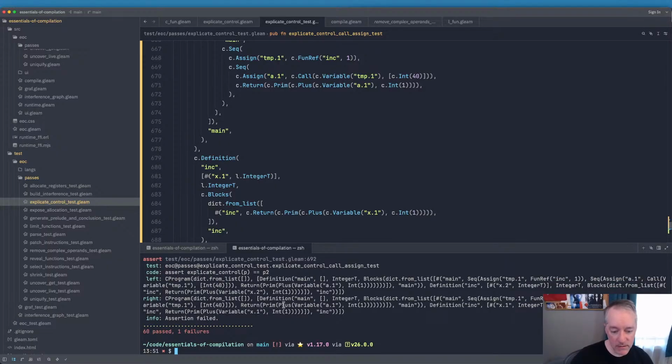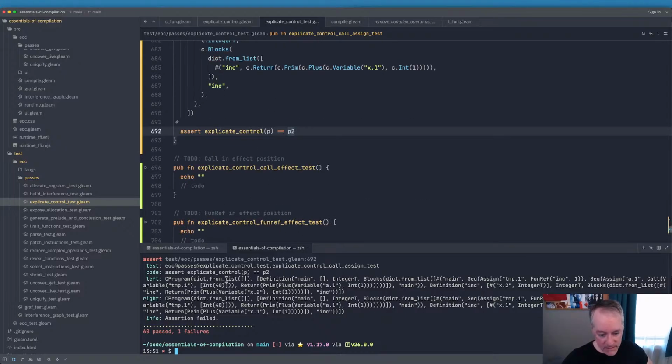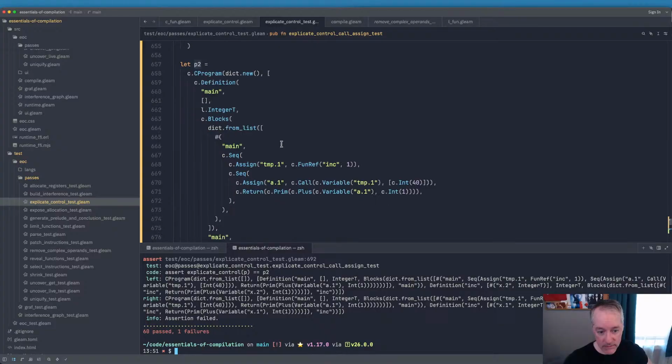And yeah, we got a little bit different from what they have. Looking at this briefly, the right-hand side is what we wrote. The left-hand side is what they wrote. Block main is sequence assign temp.1 funref inc1.